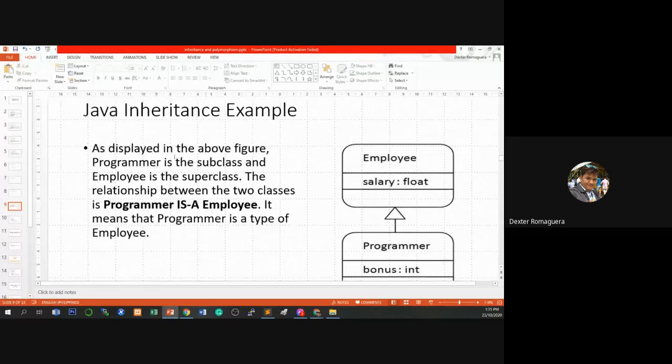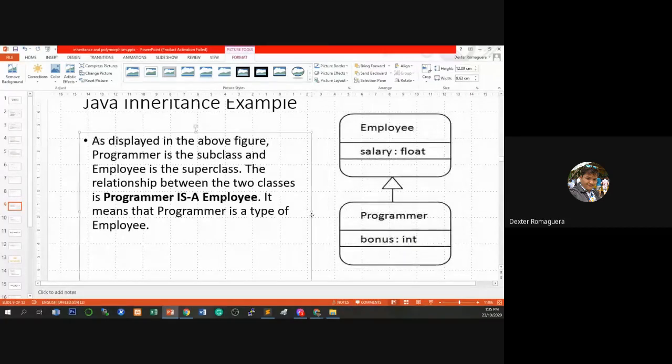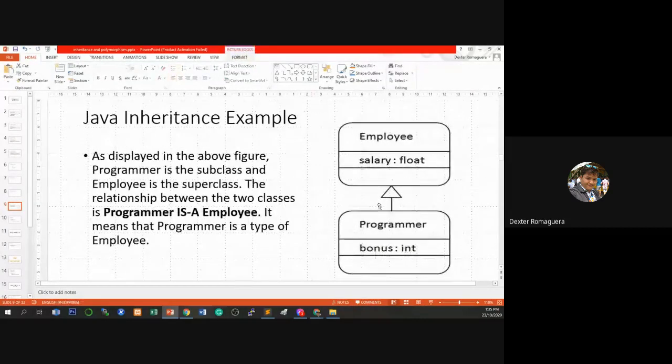As displayed in the above figure, programmer is a subclass and employee is the superclass. So we know nga ang programmer is a type of job and automatically the programmer is an employee. Okay? Ang employee, by default, di ba na siya salary? Once employee.